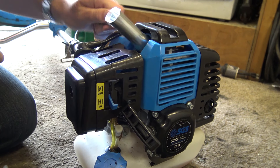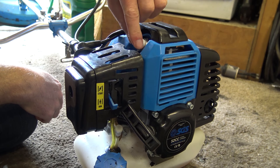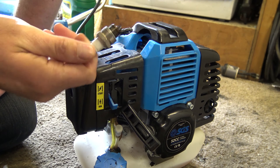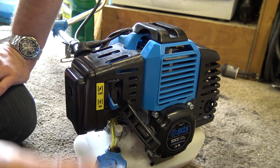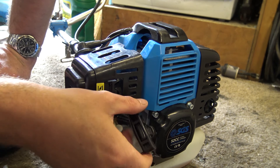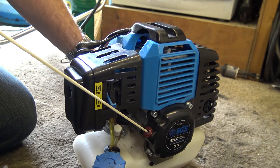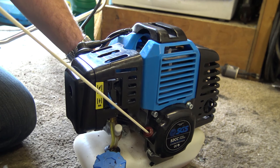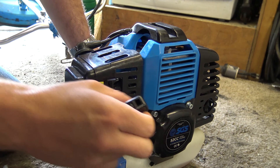I'm aiming this video at the person who knows nothing — sometimes people say 'I know how to do that' when I explain basics, but I'm aiming this at someone who's got their first petrol strimmer. So you take the cap off, undo it, and screw the plug out. This one's a bit dirty because I like to let things tick over. Once you've taken it out there'll be no compression in the engine and you should be able to pull the cord very easily.